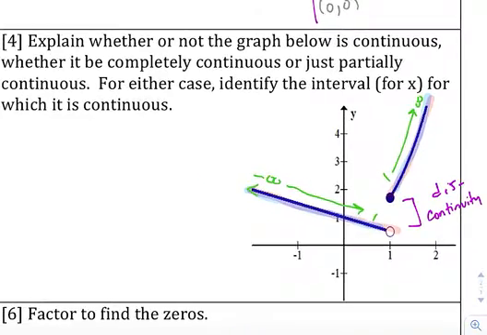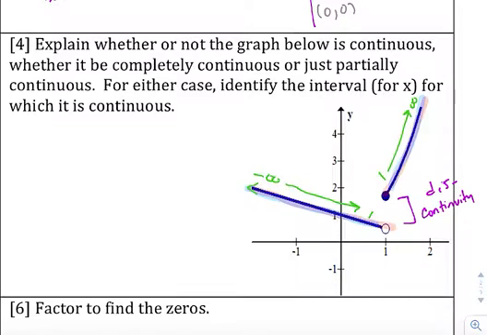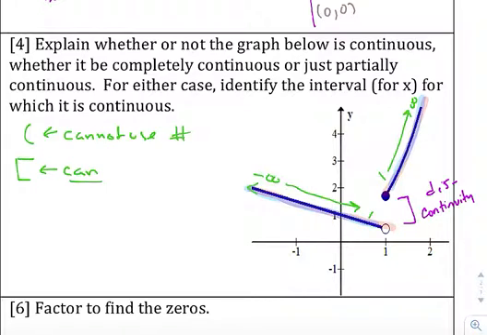Now I'm going to use interval notation, and if you recall, interval notation has a couple different things involved. We use a rounded bracket for interval notation to indicate we cannot use a number. And we use a square bracket to indicate we can use a number. Okay? And so if we want to write the two intervals, the first interval starts at negative infinity and goes all the way to 1.